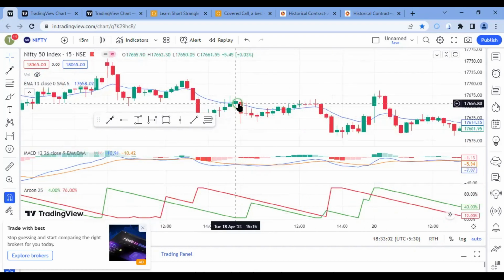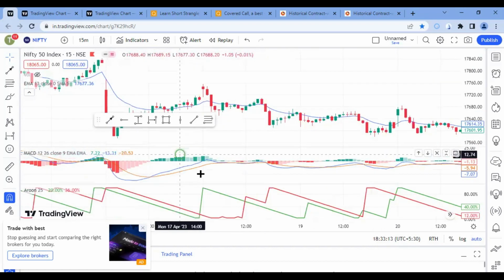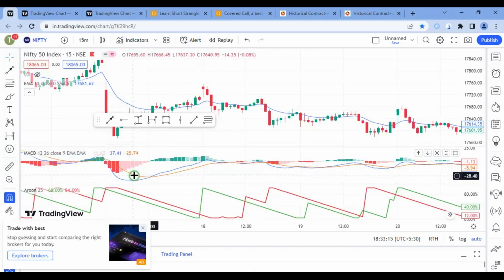Here you will get the stop loss hit because this is the first 15-minute candle. It closed below the 13 EMA. And if you try to enter on the first 15-minute candle, you know that the stop loss will get hit. So here the idea is: price, MACD is below the zero line, look for the pullbacks and look for the short opportunities.